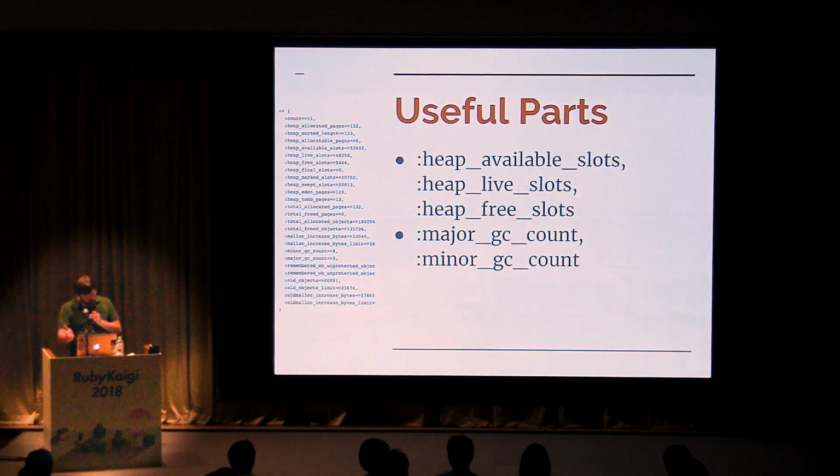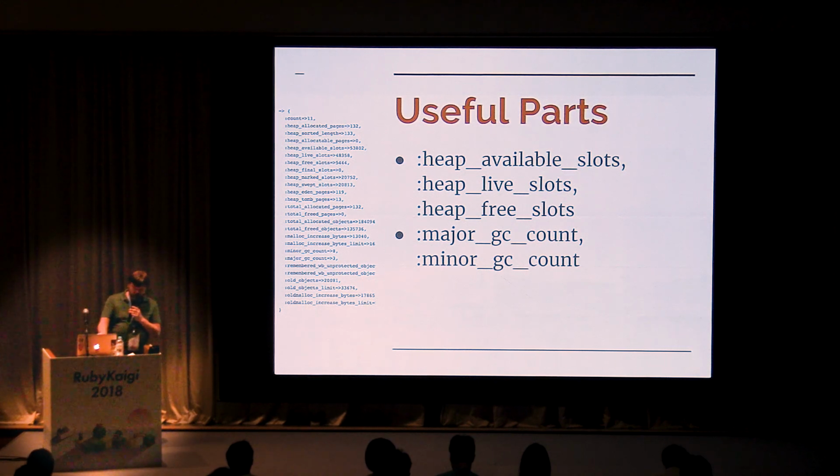So what's interesting? Well, for the stuff we've talked about and what you want to look at: heap available slots, heap live slots, heap free slots. Live slots are slots that are used by a Ruby object in your program right now. They're slots that are genuinely used. The other two categories are basically free. So if you want to say, how close am I to hitting my head on the limit for slots, how many slots am I using, gc.stat will tell you that.